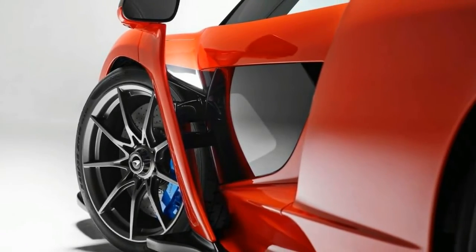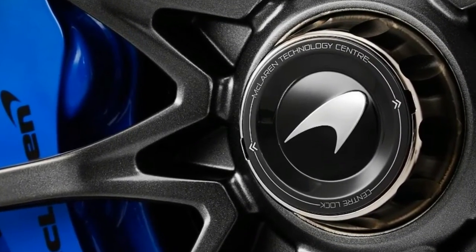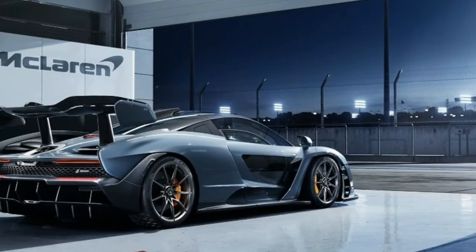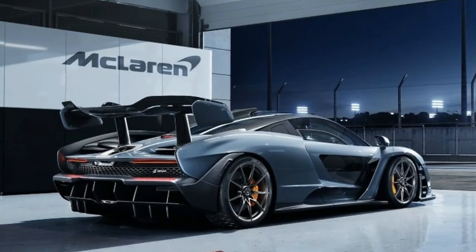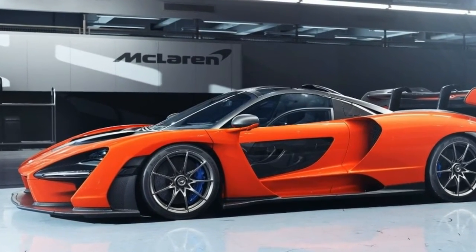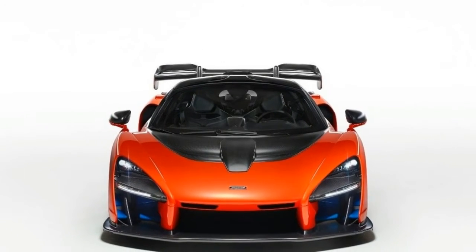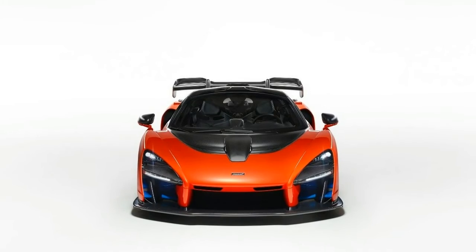Or simply buy sets of each and hire someone to swap them for you. As per McLaren, its arrangement with the Senna Foundation to use the famous driver's name is limited to this car. If so, that is a shame, as the ideal title for the production-spec BP-23 three-seater would surely be the Ayrton.